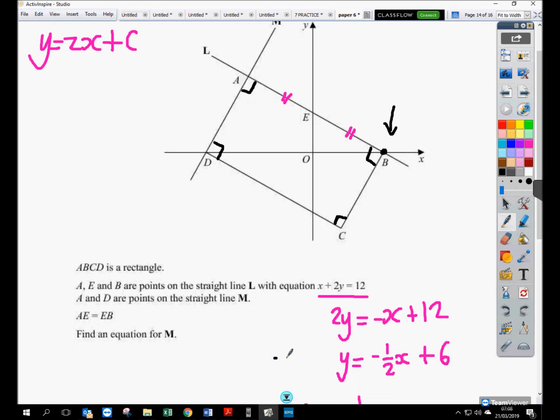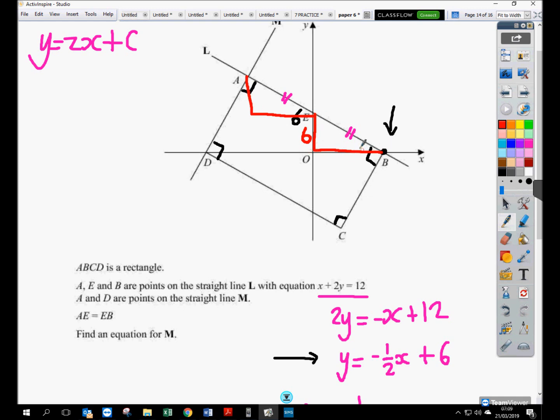Now, I know from looking at the equation of the line in the form y equals mx plus c, that it crosses the y-axis at the point 6, because this c is 6. So I know this point here is 6. And it's very important that they tell me that these two parts are equal. And that's because this little triangle here, or this step, is exactly the same as this triangle here. It's the same step, you see. And now I've worked out that this has a height of 6 from the intersection point of the y-axis.